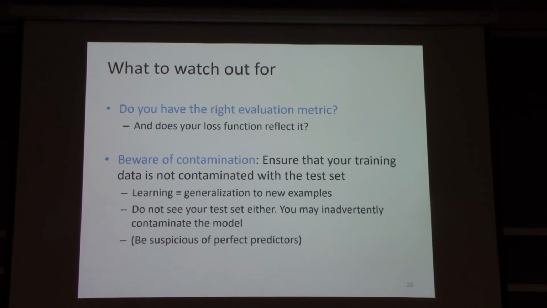For more complex problems based on an application domain, you might have other things. So for instance, let's say you could measure the number of dollars that are lost because your classifier made a mistake. That's a perfectly reasonable evaluation measure that you probably really care about. And then, once you have an evaluation metric, you should ask yourself, does the loss function that you're minimizing actually capture that evaluation metric?